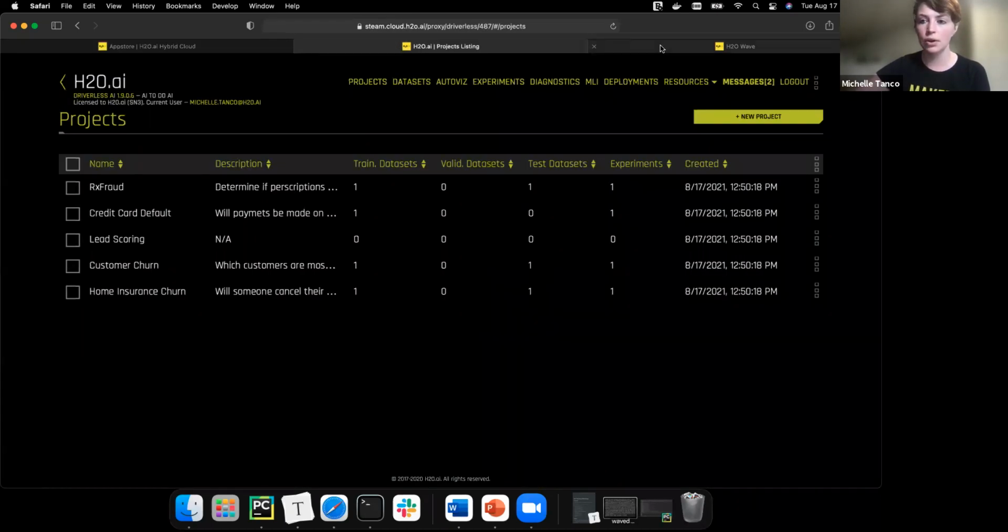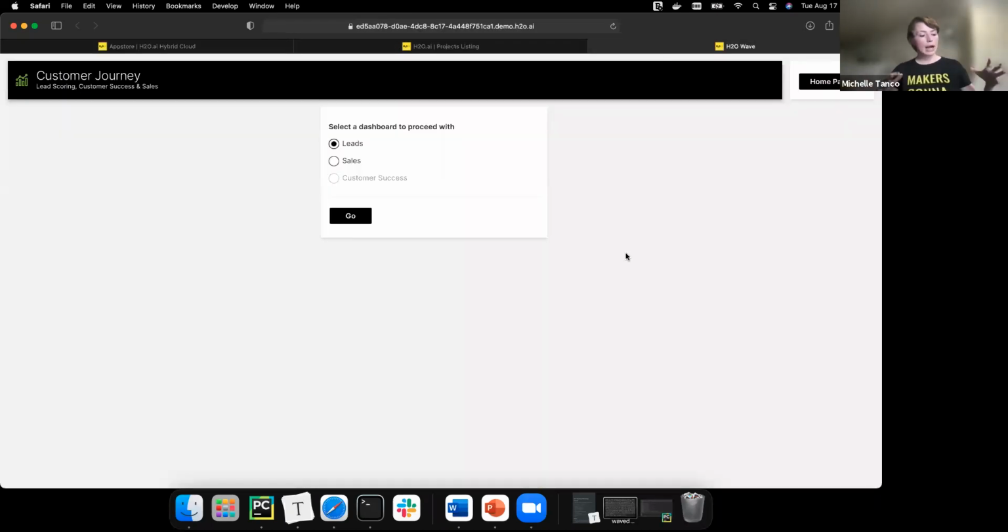Okay, so before we jump into this, I want to give you a little bit of background on H2O Wave. We talked about this earlier, but Wave is a Python library, and it's available in R soon too, that allows you to build front ends without having to know front end development skills. So your data scientist who mostly only knows Python or maybe R, doesn't know JavaScript or CSS or HTML, can build front ends now.